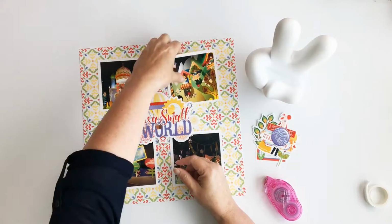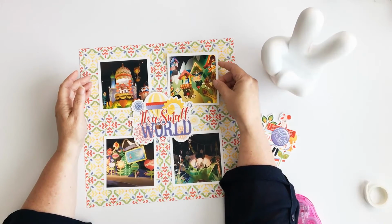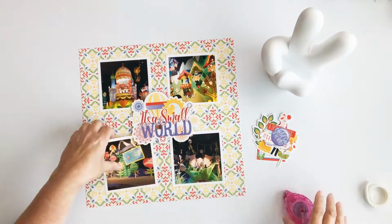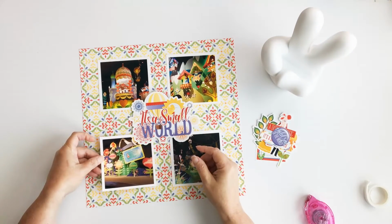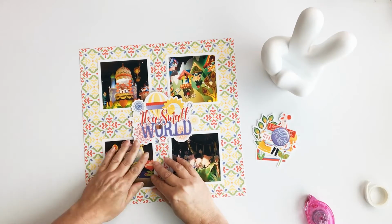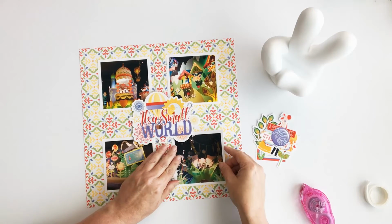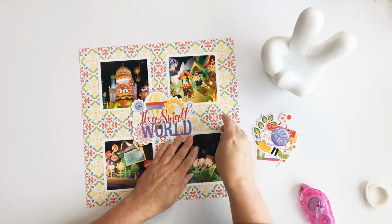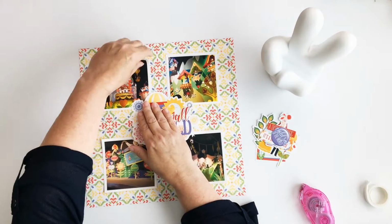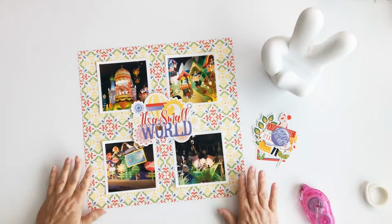And so the layout itself, the grid layout itself, is going to radiate from the title. That's a go-to design for me for 12 by 12 layouts, is to print your photos, decide where you want your layout, where you want your title to go, and then build everything around that. So I'm gonna adhere the photos down. They're just like 3 by 3, give or take a little bit.